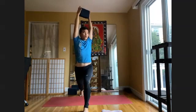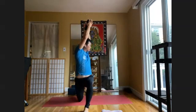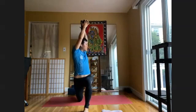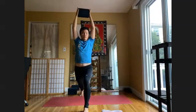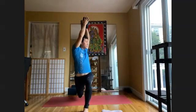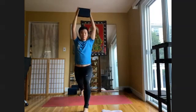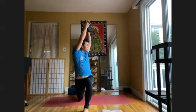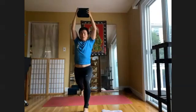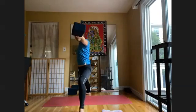And exhale, lower your right knee toward the ground, bend your right leg and twist to the left side with hands holding the block. Inhale, back up. And exhale, bend your right leg. Feeling your right quad super engaged right now. And next time when you're up, left hand grab your block and open to the right side into Warrior Two.